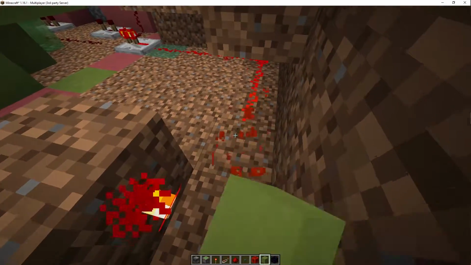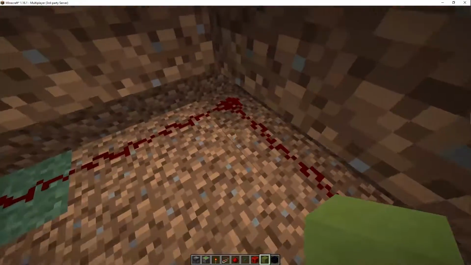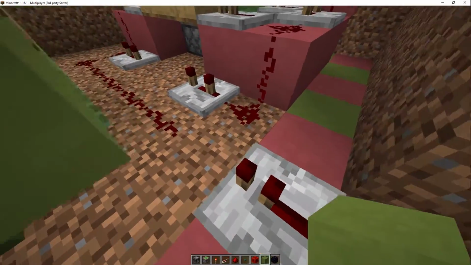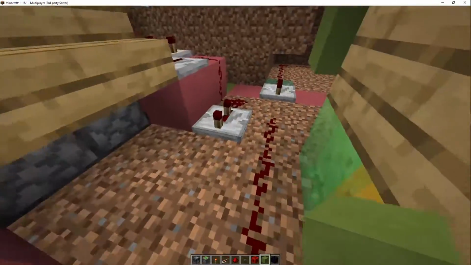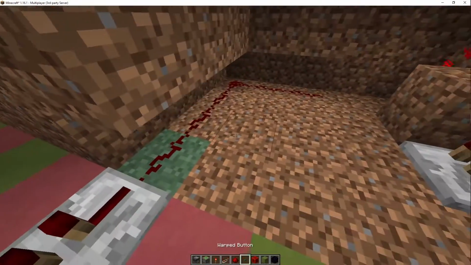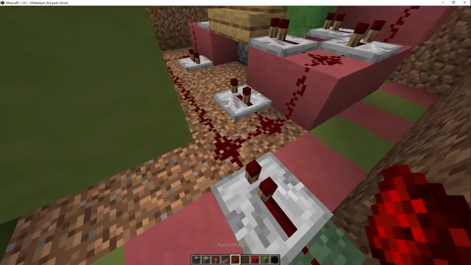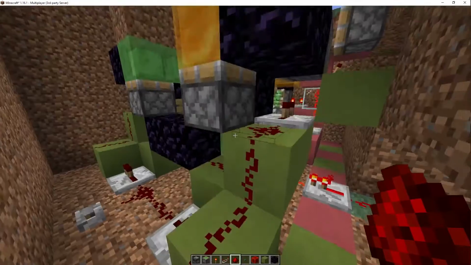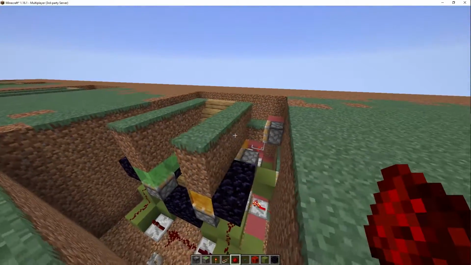and then this is how I did it. I left all this unpowered. I pulled it around here, placed a repeater here to keep this signal going all the way up to the other side, and then I simply placed that back and hooked it up to the torch. That will make everything work.